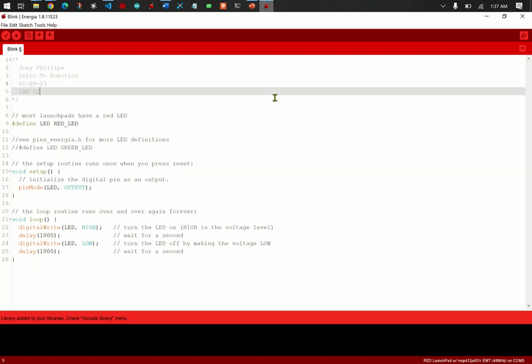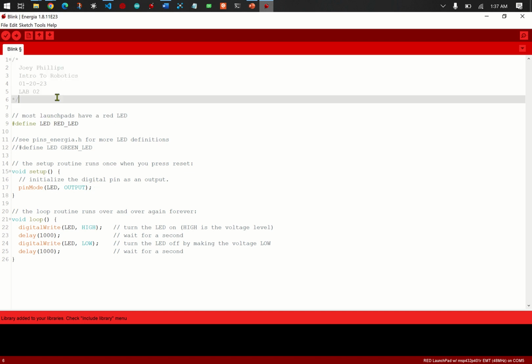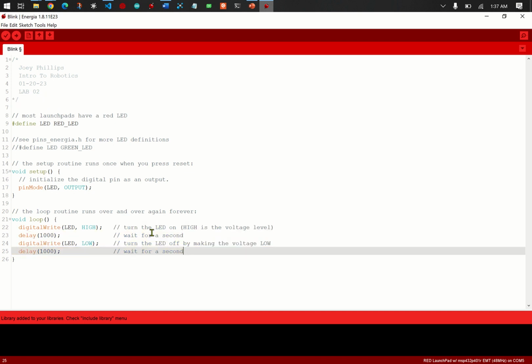As you see here, I have just this blank code. I have made sure to comment my name, date, class, and my lab number into the code itself. Okay, everyone needs to do this for all the labs. And also make sure, as this example has, that all of your code is commented, explaining to the person who might read it next or the user what everything's doing.